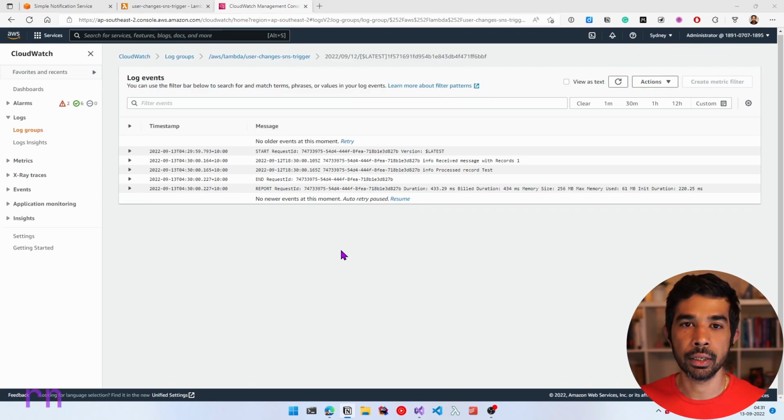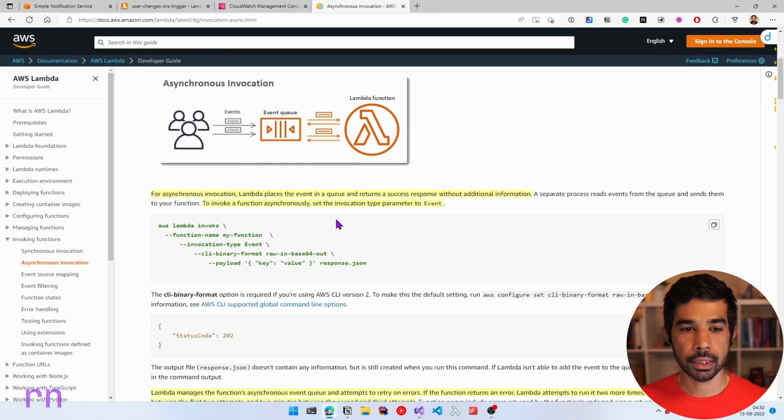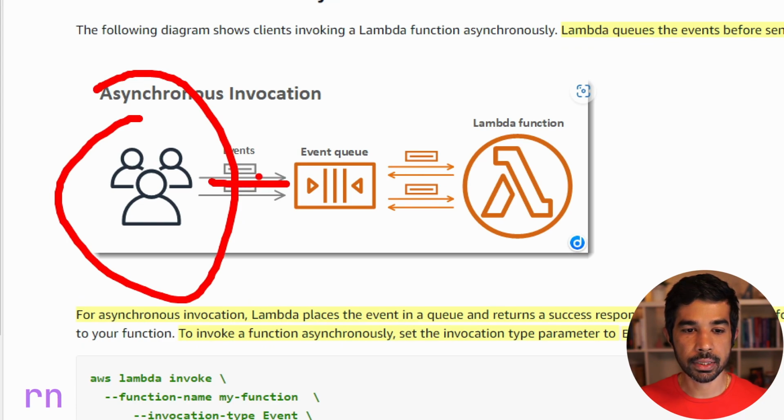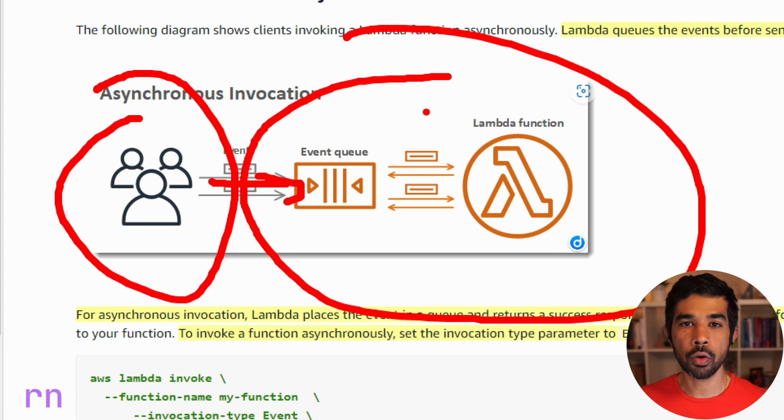As long as these messages are getting processed successfully, we are all good with the subscription and using the Lambda function. But the moment one of these messages throws an exception, we hit the asynchronous retry loop. With SNS, we saw how it is asynchronously invoking the Lambda function, which means it does not wait for Lambda's response. All it does is simply drop the message from the SNS into Lambda's event queue. Now it is Lambda's responsibility to process or retry these messages in case of errors. As far as SNS is concerned, it has successfully delivered the message.